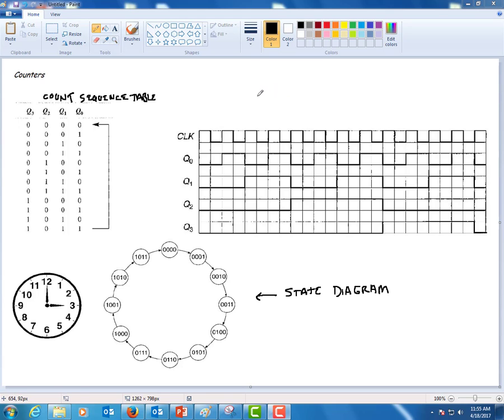But basically, if we start in the beginning, a count sequence table, if you look at this, we count from 0. This is your least significant bit. Remember, this is your most significant bit. So this is 0. The next one, I'm going to write it here on this side. I can go 0, 0. I have it here.